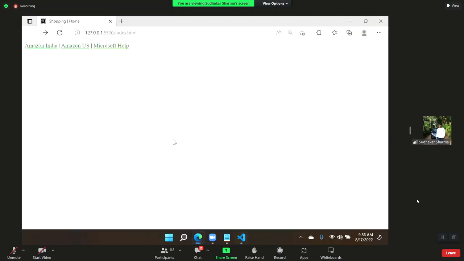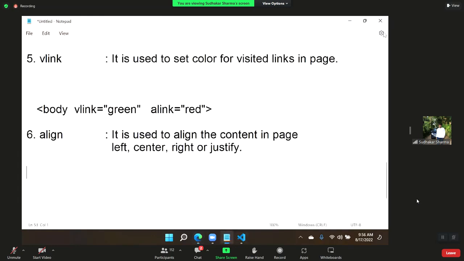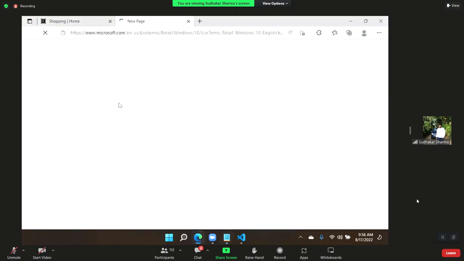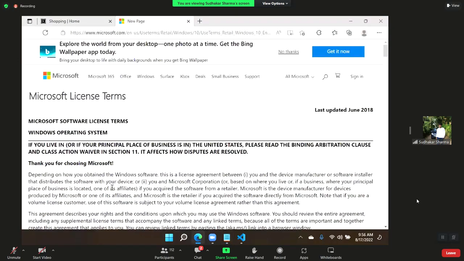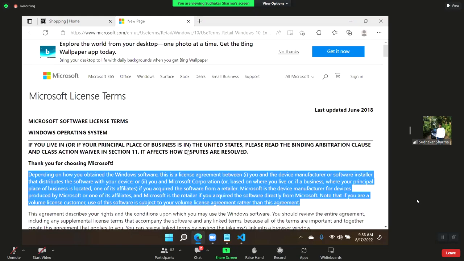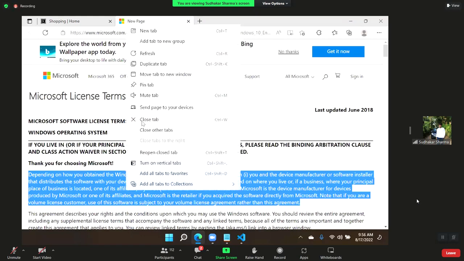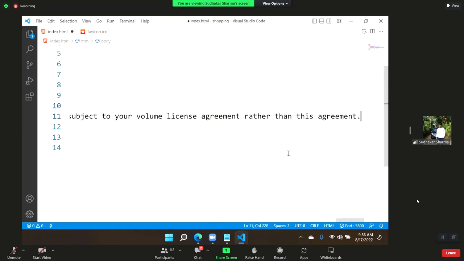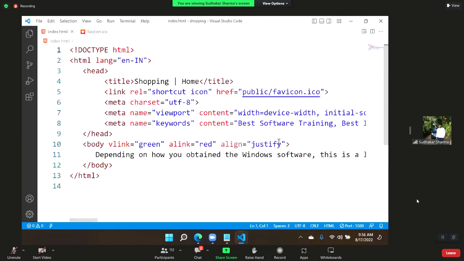Suppose temporarily, let's copy some paragraph. I will copy some paragraph here. Okay. And I will paste that here. So that means remove this. Okay, this is the paragraph we are having.